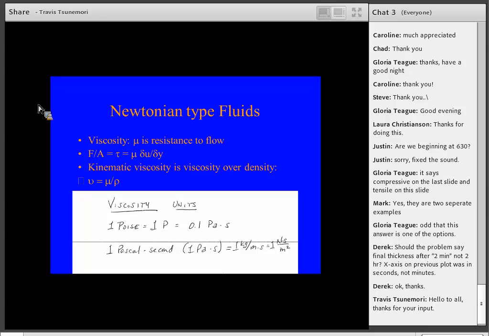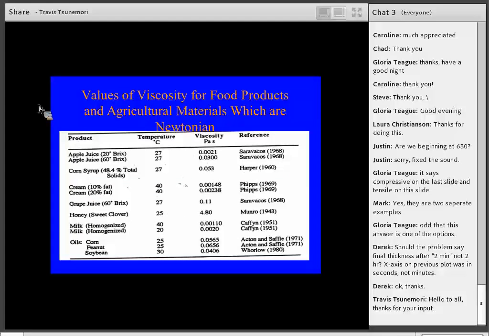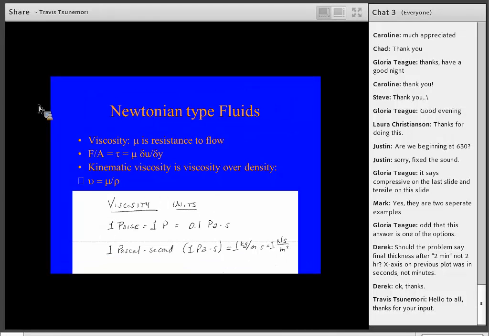And then there's another version of viscosity that is the viscosity relative to the density. So kinematic viscosity is standard viscosity mu divided by rho, the density. Pretty straightforward. And the viscosity units are in poise. 1 poise is 0.1 Pascal seconds. What is a Pascal? Kilograms per meter per second. So a poise is, in fact, a Newton second per meter squared. You can look at those units a little bit. But typical viscosity units are in poise, or in Pascal seconds, just like we talked about at the bottom.